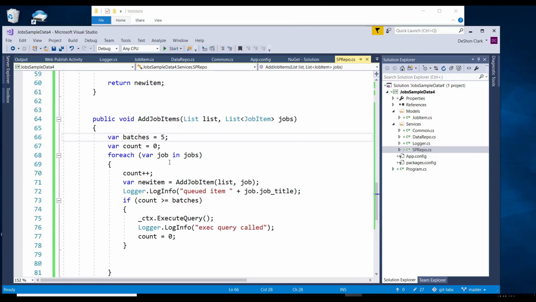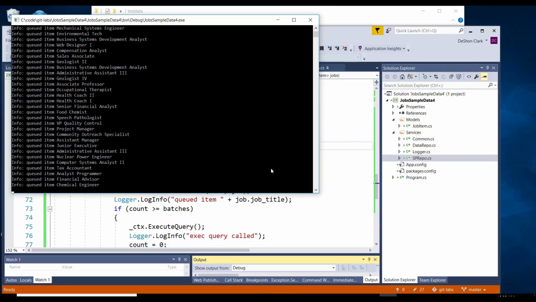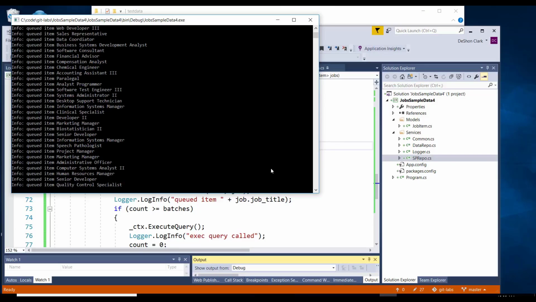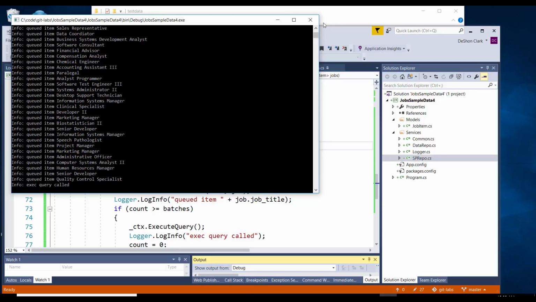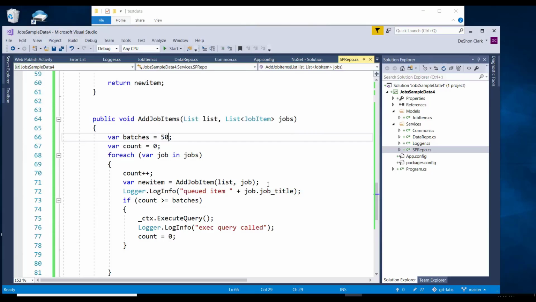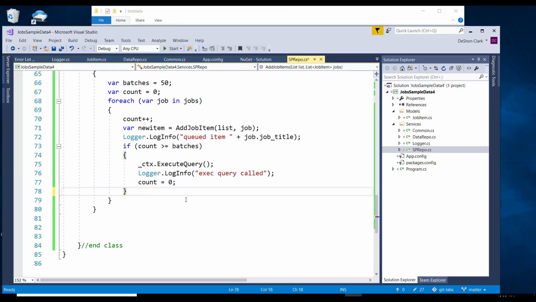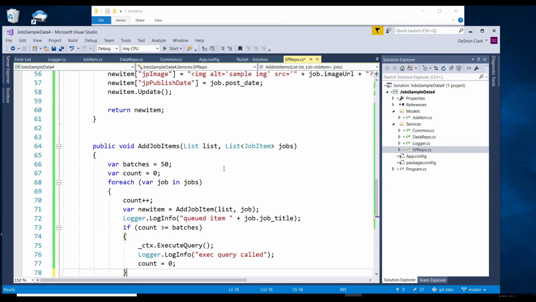All right, so now we went through that. Now what we can do is up this to 50, and then let's spit it out. So now it's doing 50 at a time, and it's done, right? And it's done. So that's just another way, depending on how you structure your CSOM code, if you're able to do things in batches, you can get things right into the SharePoint list quite quickly.